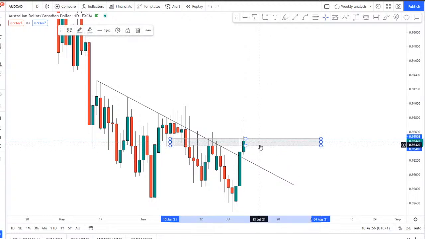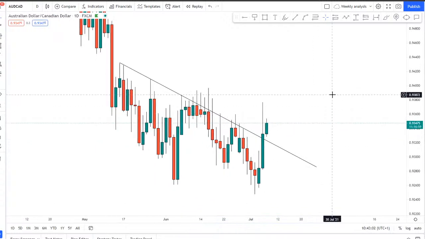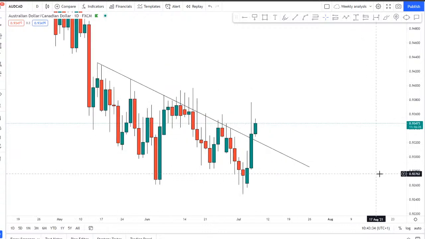However, as you can see, by the end of the day, we did pull back quite substantially. We did still technically close above that trend line, but for me, that's not a very strong close. You want to see price clear it by a good amount of distance. So I'm not really treating that as a breakout. I want to see another daily close above, and then I'll treat that as a breakout of that trend line. So I'm not going to be looking for longs anymore for AUDCAD after that pullback. I know the current daily candle is still bullish, but that could easily flip bearish by the end of the day. So those AUDCAD longs are now invalid.